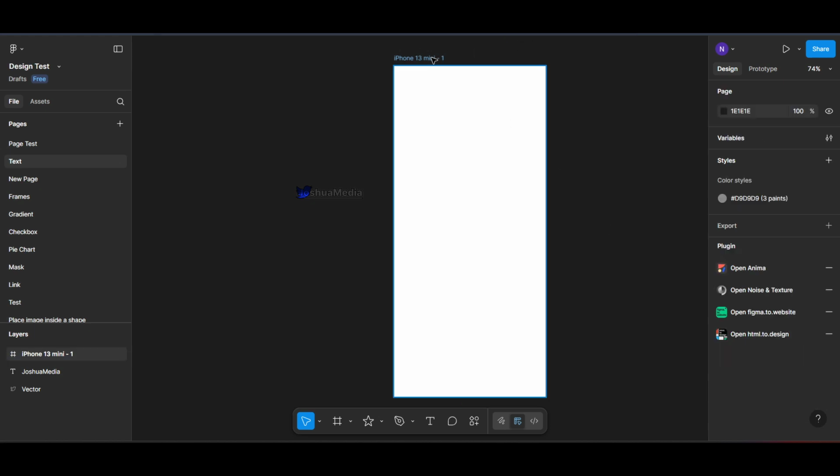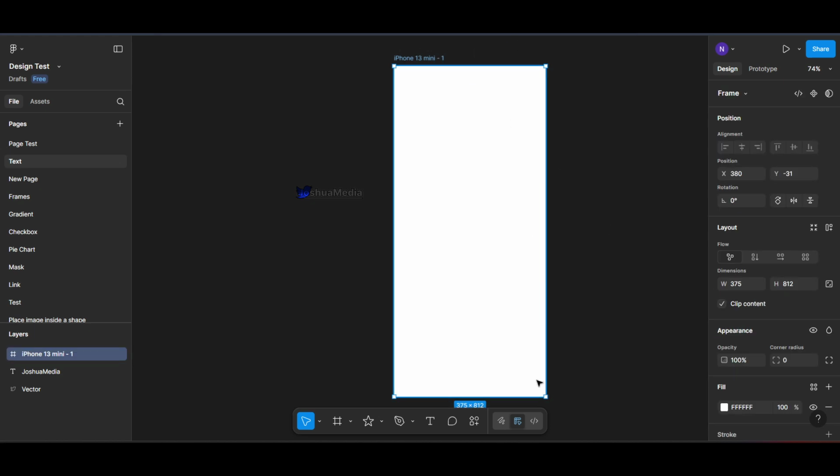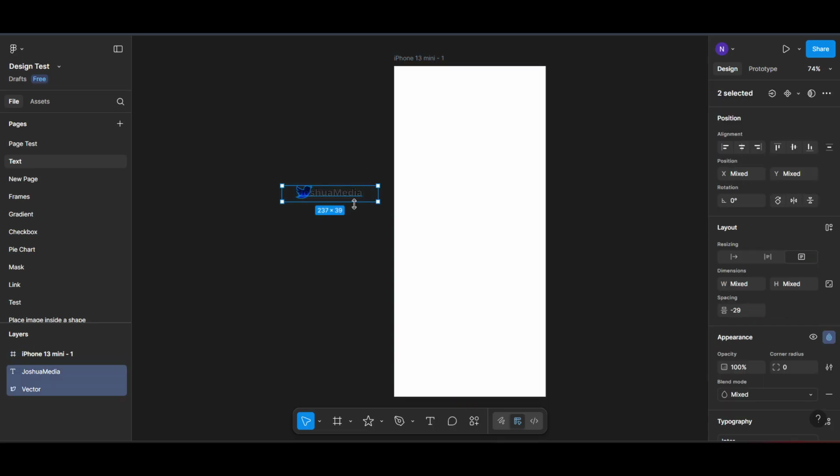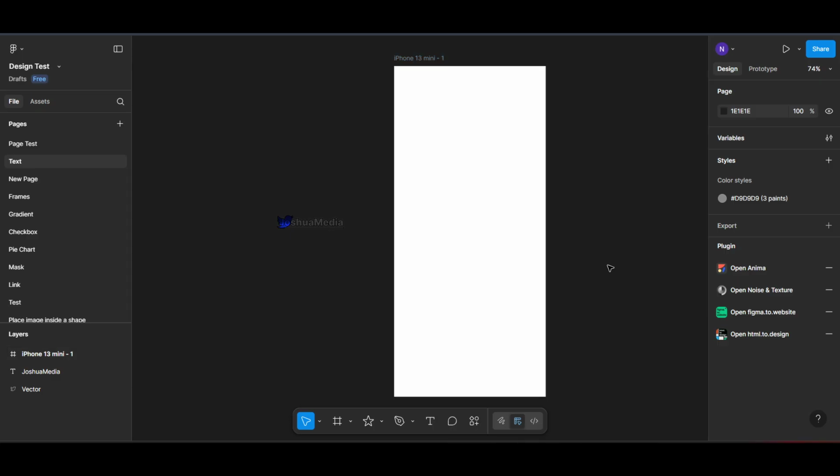Remember, the frame isn't just a reference, it's part of your design structure, and getting it just right is crucial for a polished finished product. While you're working within Figma, one tip to keep in mind is to use layers wisely. Labeling and organizing your layers will make it easier to navigate and edit your designs in the future, especially when dealing with more complex interface layouts.